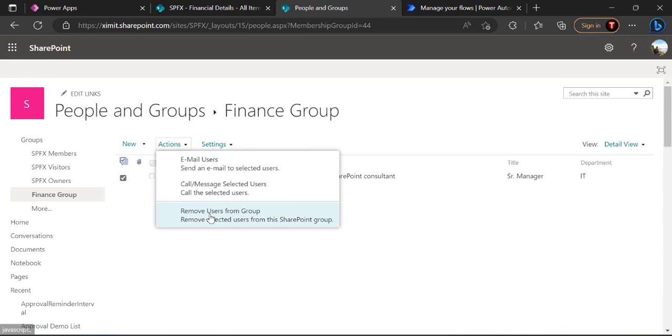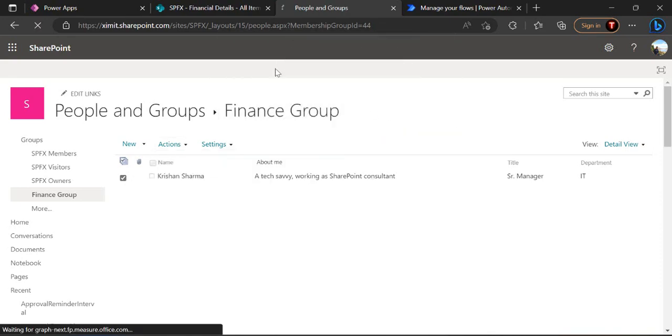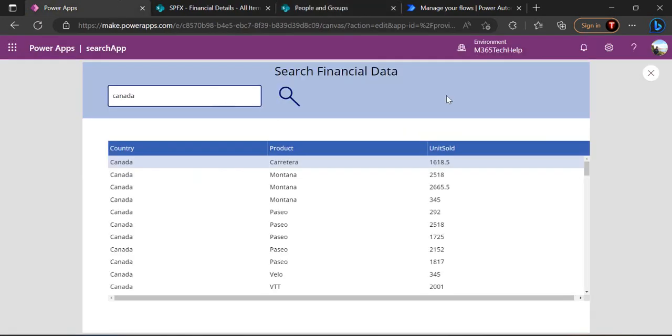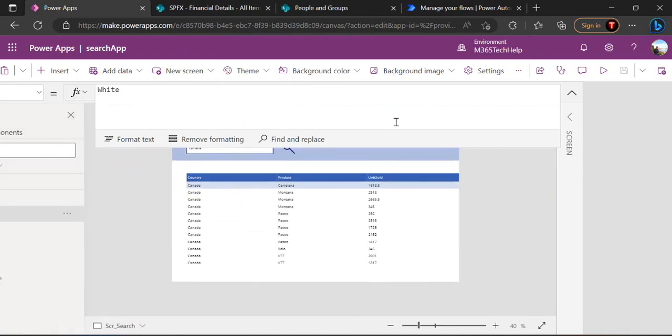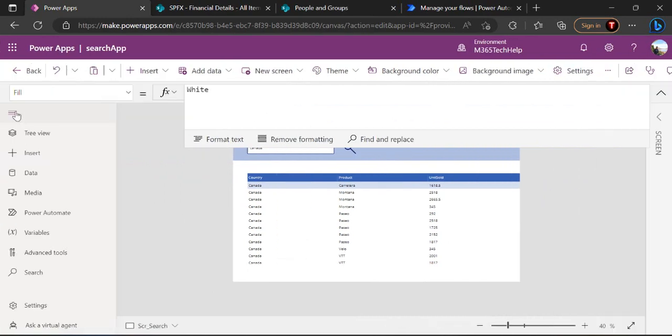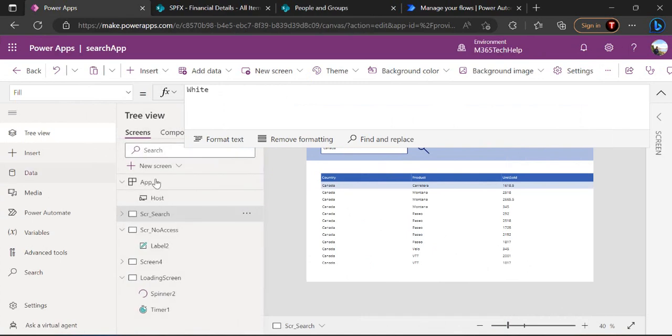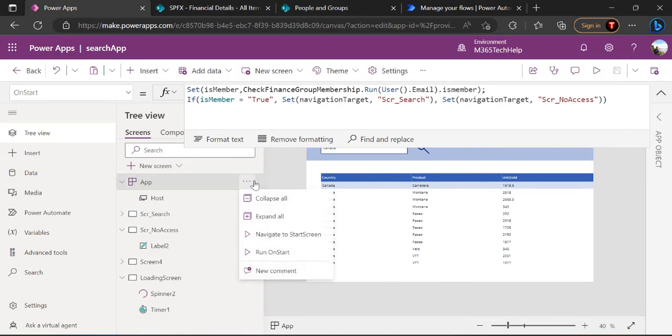If I remove myself and then go to my Power App and do a fresh run again, you remember we have to do an app start run so that it can trigger my flow. Of course, once this application is published, we need not run it explicitly.